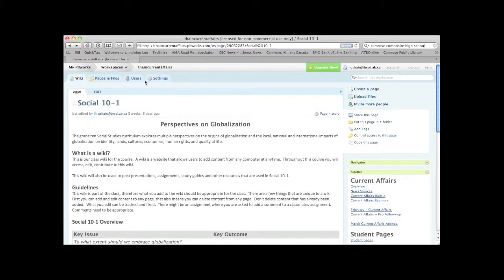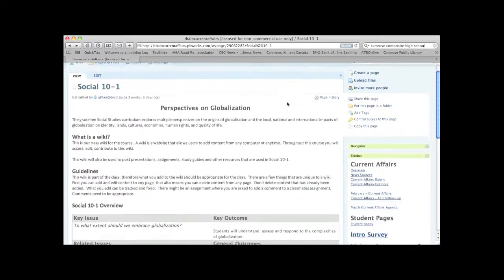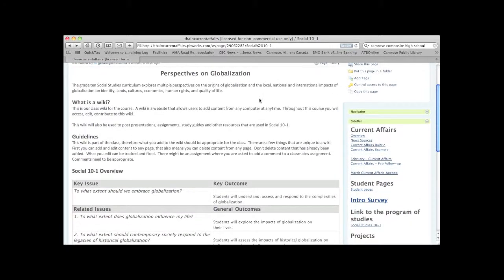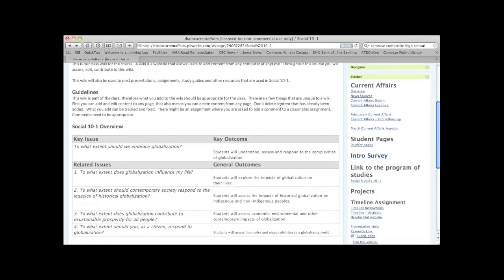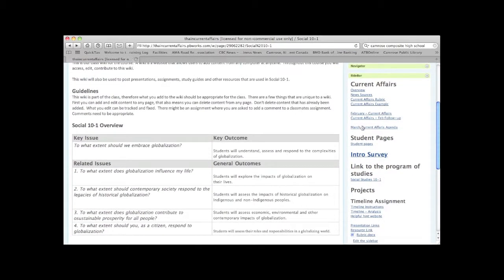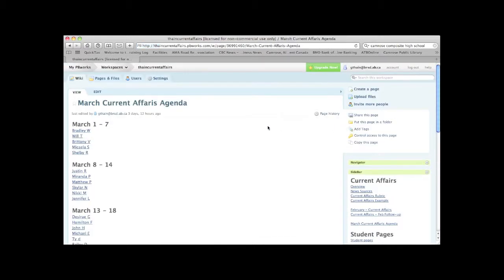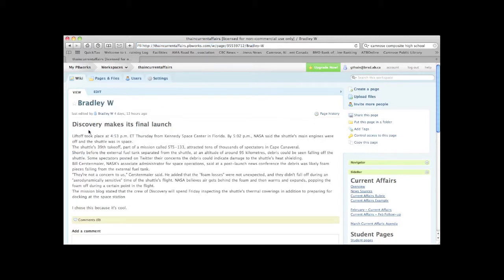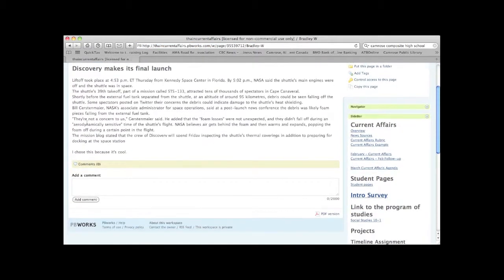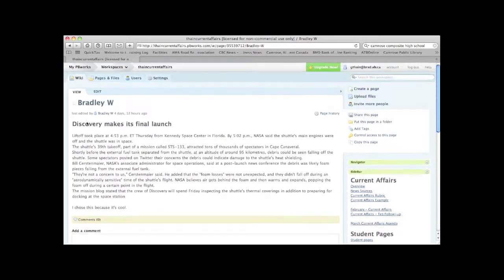We use them for current events, posting assignments, and having discussions. One of the coolest aspects of the wiki for me is that students can contribute when they want. I've seen postings at all hours of the day and night. I'm not limiting the student to just the classroom learning environment. That to me is a social constructivist, allowing students to build on their own knowledge, feed off their classmates, and do it at their own pace. I'm just their facilitator.